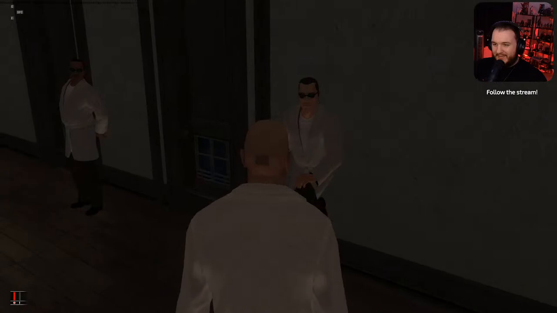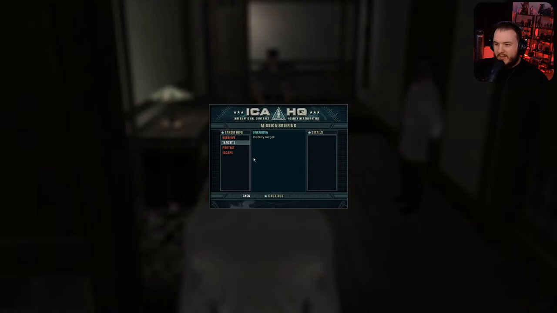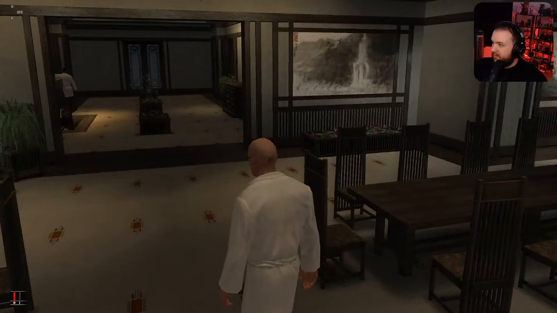You're being recorded on CCTV. Great. Identify the target. Injects Agent Smith with the experimental serum. Find CIA agent. Poison the food.